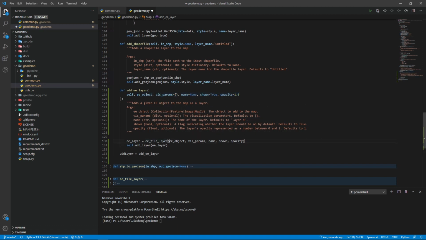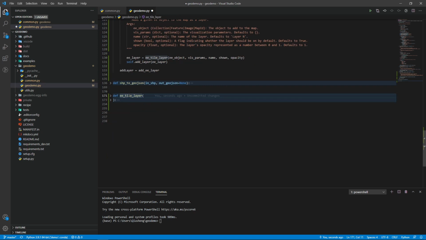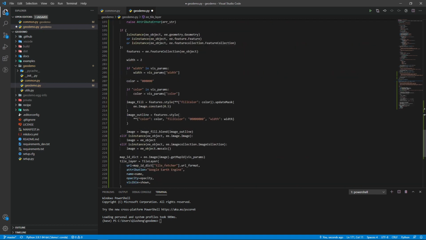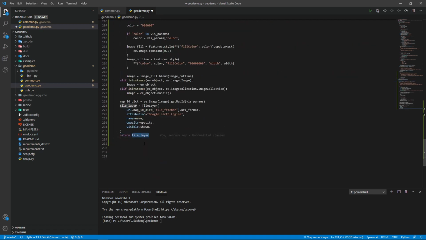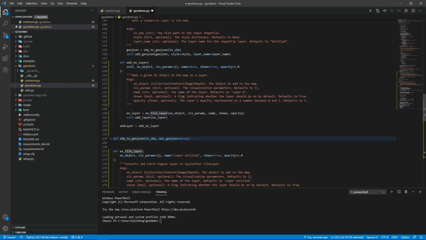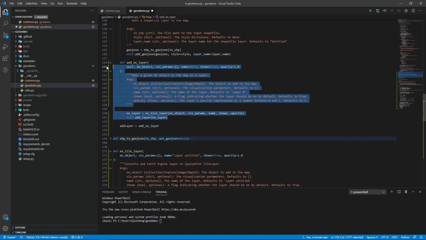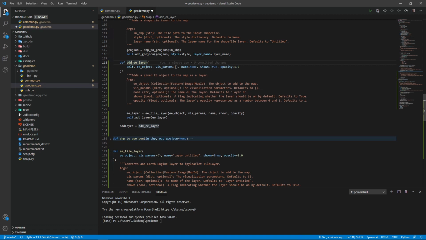Essentially, when you pass these parameters, it's going to call the function outside the Map class, and at the end it returns a tile layer. Once it's a tile layer, then we can use the ipyleaflet add layer function to add the layer, and so later we will be able to use map.add layer.